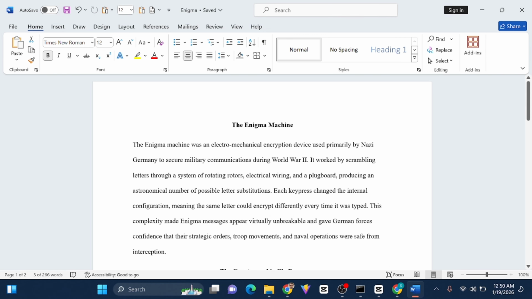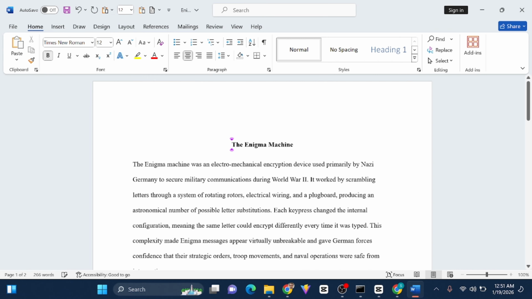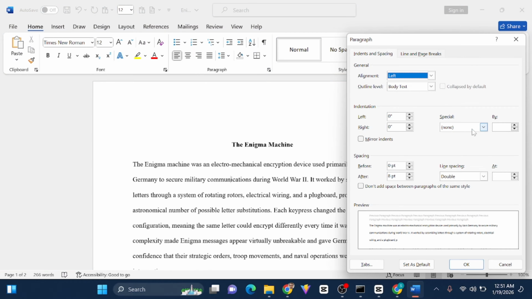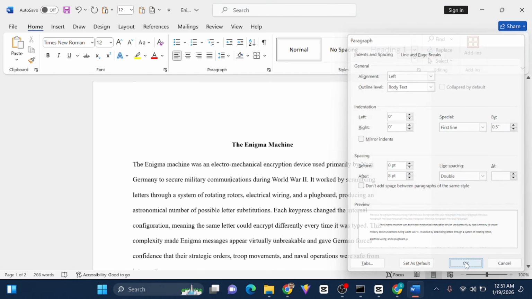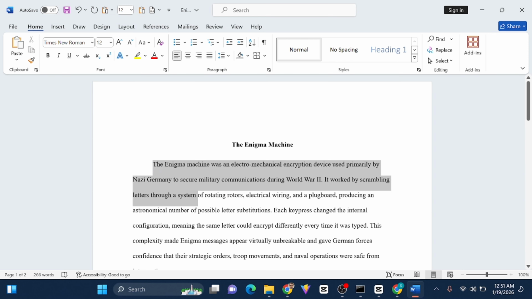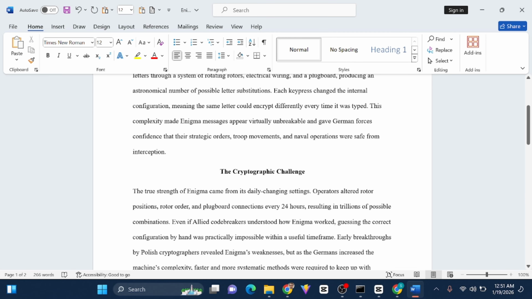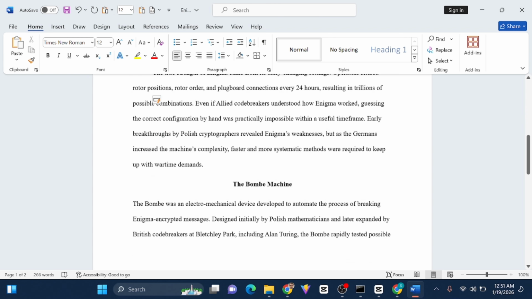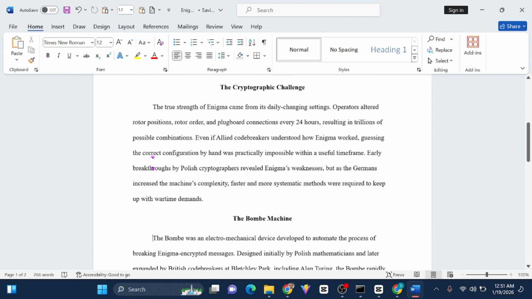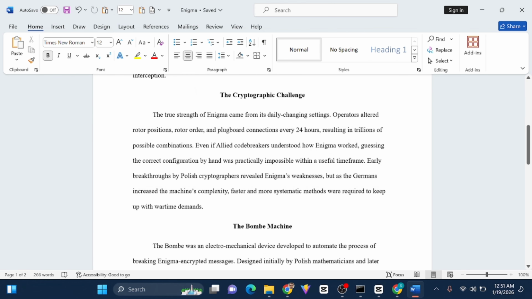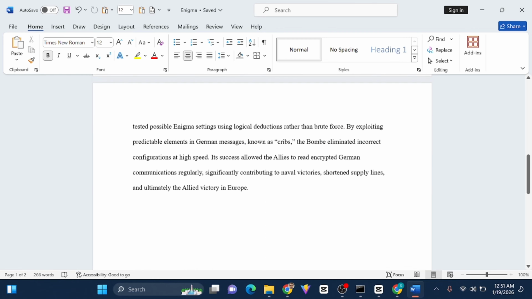And for these paragraphs, in most cases, you want to have the first line indented, and that means that you want the paragraph to start somewhere from here. So you can place the cursor anywhere on the paragraph itself, and you're going to go to the paragraph settings again. Here you're going to choose the first line and click on OK. You can see now the paragraph starts from here. You might have noticed that this is the same thing that happens when you click on tab. So instead of doing all that, you can just tab, and you can see now the paper is better than we had before.